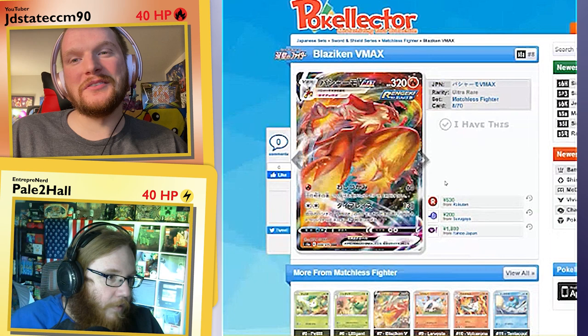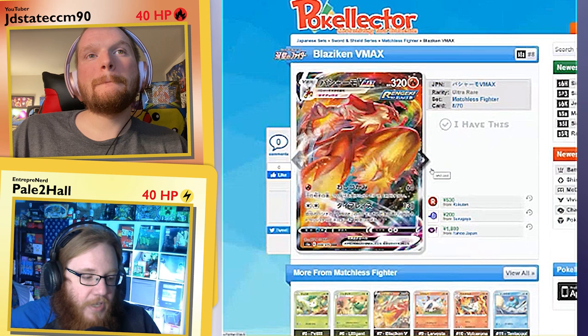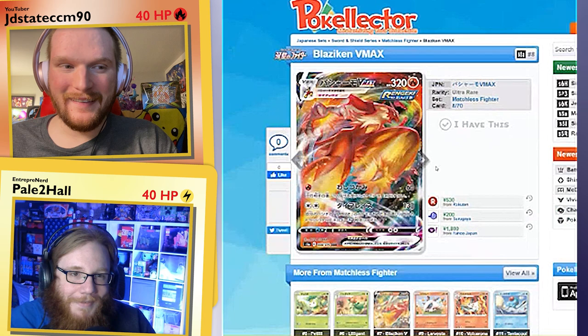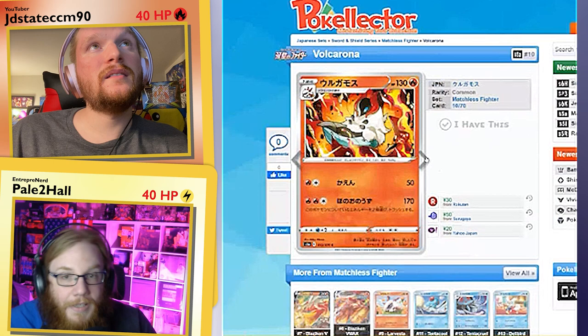So this is Rayquaza's, right? I'm starting to really like Generation 3, finally. Yeah, Generation 3 is an interesting one for me because I kind of fell off a little around there. But coming back, I really do like a lot of the Pokemon from that generation. This one holds. Char! There's your little voice. All right, Blaziken, full art. We have Larvesta, which is a weird name. You agree? I'd say so.